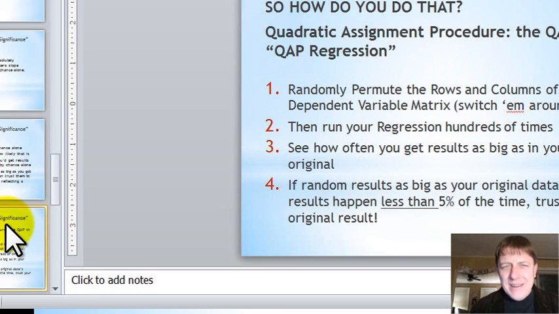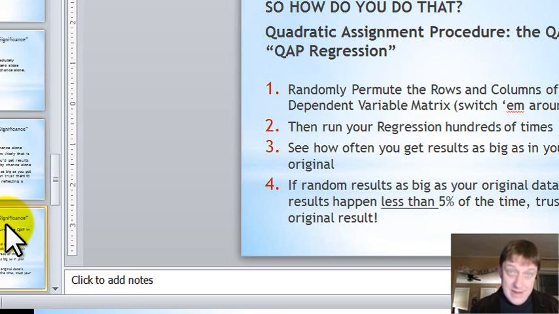How do you do that? How do you figure out what numbers would show up by chance alone? You do something random. In QAP regression, quadratic assignment procedure regression, you randomly permute the rows and columns of the dependent variable matrix. Okay. What does that mean? You switch the rows and columns around. That's literally what you do. You randomly switch the rows and the columns in the matrix.